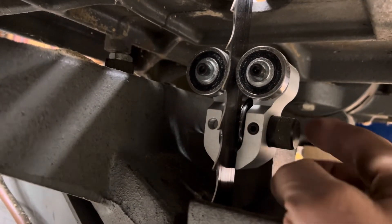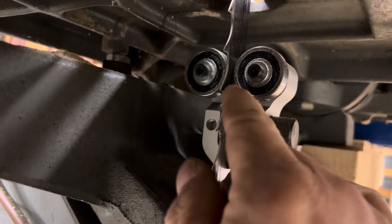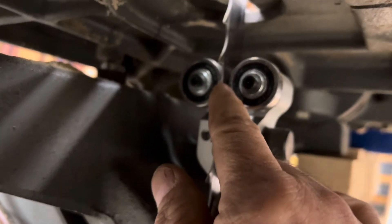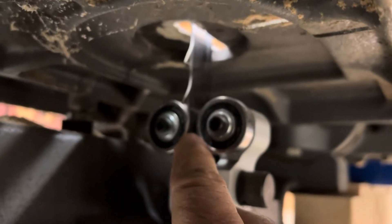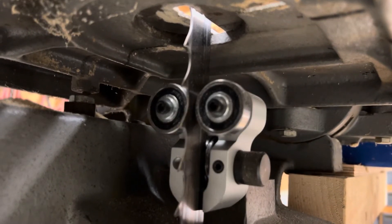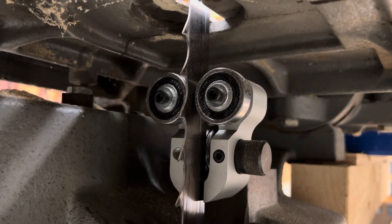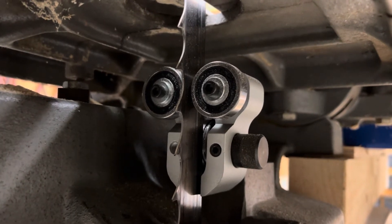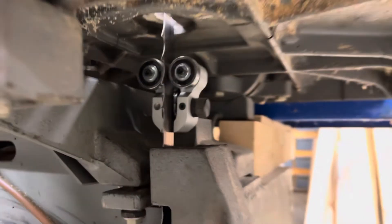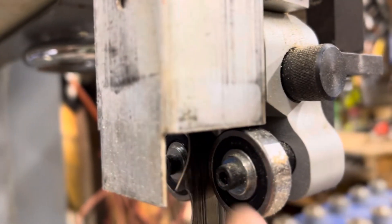This knob — if you loosen this set screw here — moves the wheel forward or back on a cam, so that's kind of nice. We've got a lot more engagement potential up here on these rollers than what we had for the originals, and that's what we wanted to achieve — a stiffer blade so that when we do a curve, we bend or slide the wood through on a curve, but we're not necessarily deflecting the blade. That was the whole intent. We've got the same setup up here on the top, and we're going to do some cutting on this. Looks like we've got some pretty close tolerance here with the guide, but I think we're going to be okay.